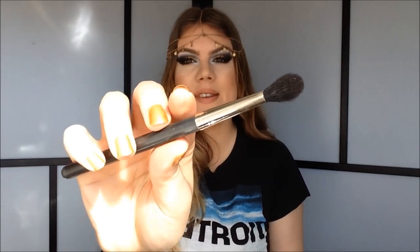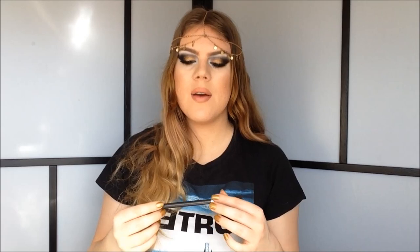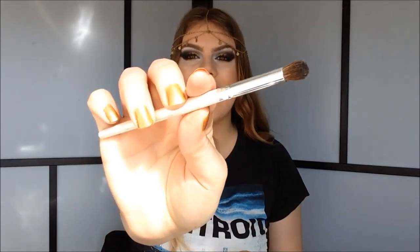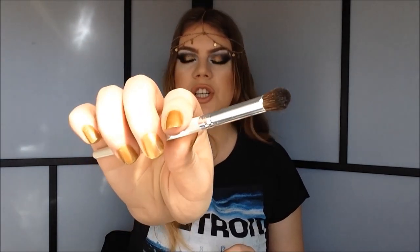Other than flat eyeshadow brushes, you of course need a blending brush. This is my MAC 224 brush. I know MAC brushes are expensive, but they are really freaking good. This is a nice blending brush you can use in the crease and the outer corner to blend out a transition color — it's very versatile. I also think a smaller crease brush is a great idea. This is the ELF Essentials blending eye brush, and I think they may have discontinued it, which I don't understand because it's such a great brush.